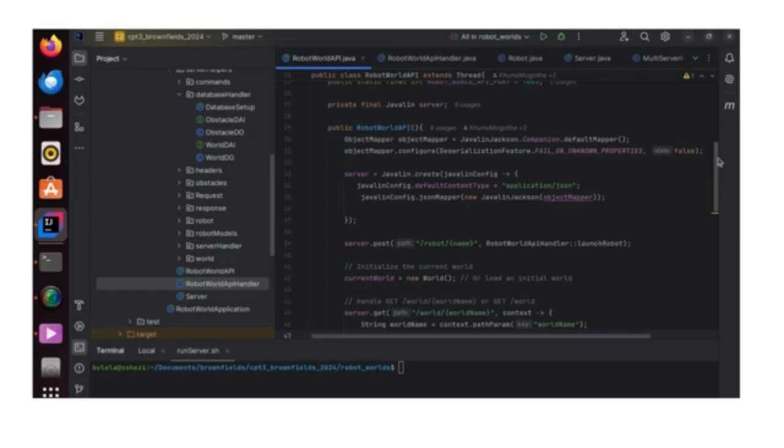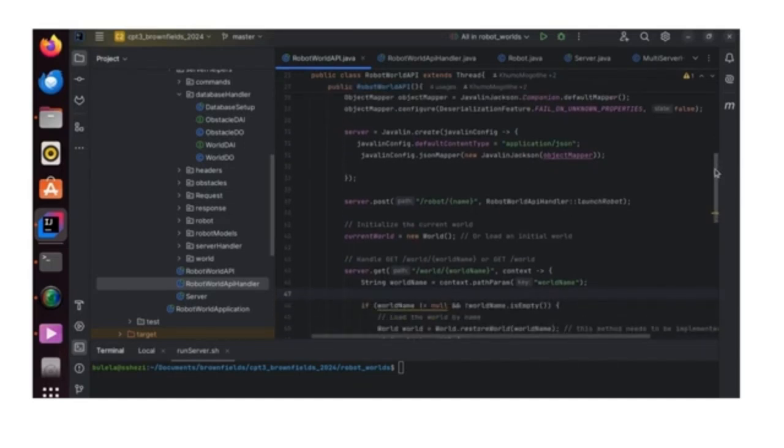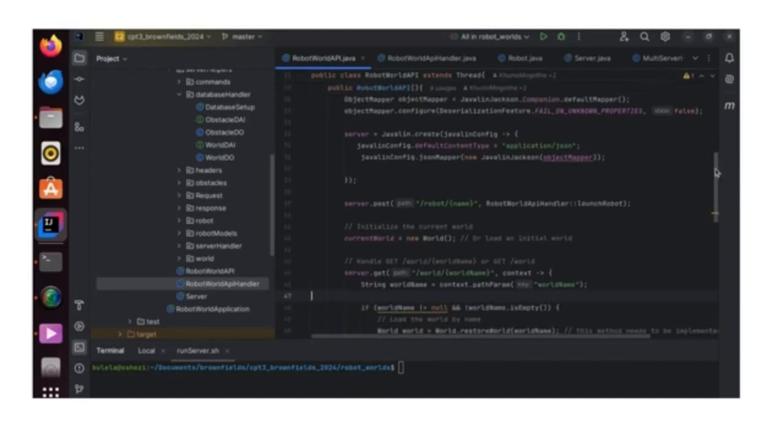The Javalin server is responsible for receiving HTTP requests and then sending back responses. On line 39, the server is listening for a post request of that form, and then it will behave appropriately.